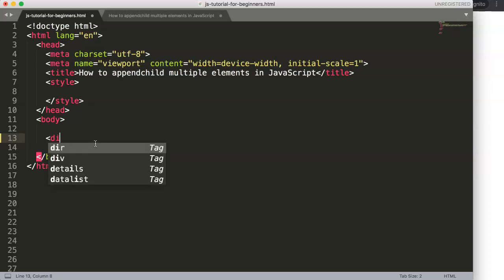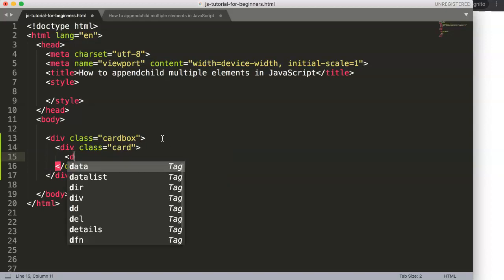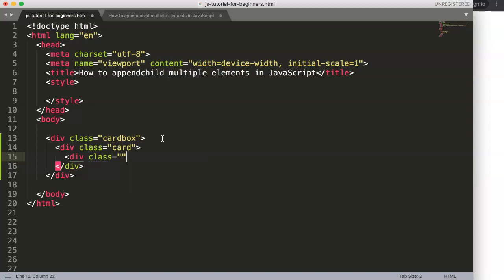For example, here we're going to create a div, and this div has a class. We'll call this the card box. Within this div, we will have a new item, which is a class that we call card. Within here, of course, we have the div with class card body. And finally, in here, we have two items.